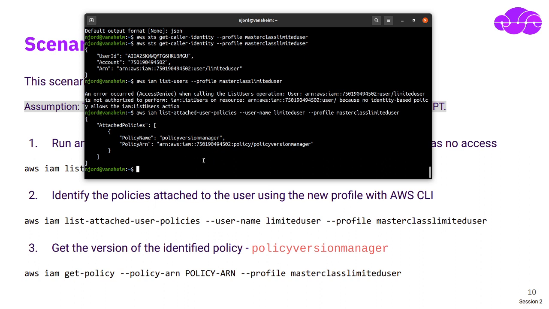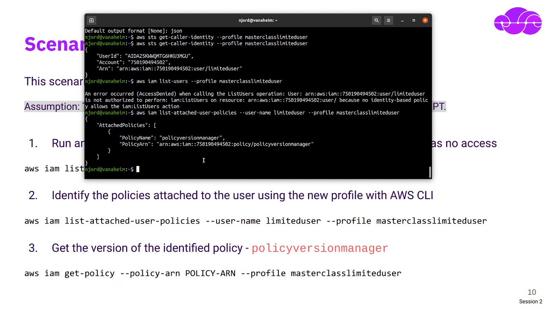So what we're going to do is identify the version of the identified policy that's currently active. Okay. Another thing about policies is that a policy can have different versions. Right? So up to 5 versions are supported by AWS for a policy. You can activate or deactivate certain versions. Remember, the policies are basically a set of permissions.